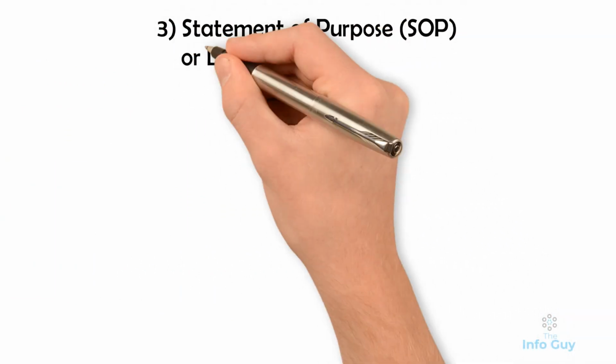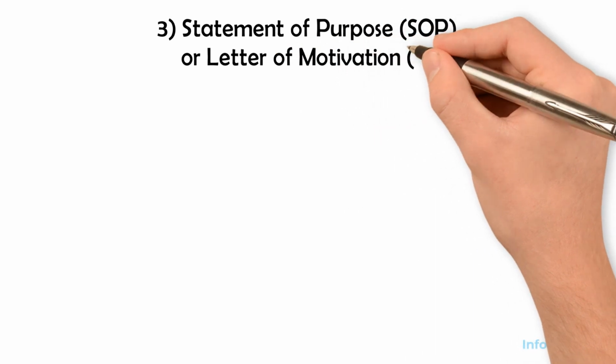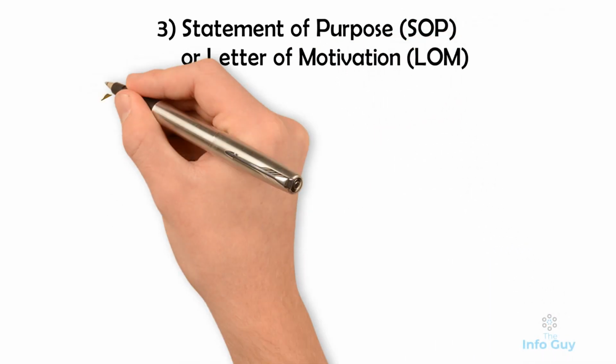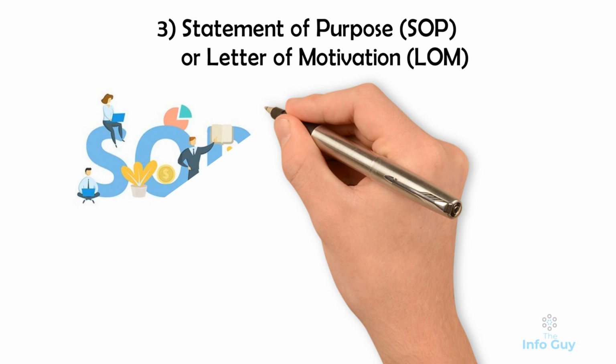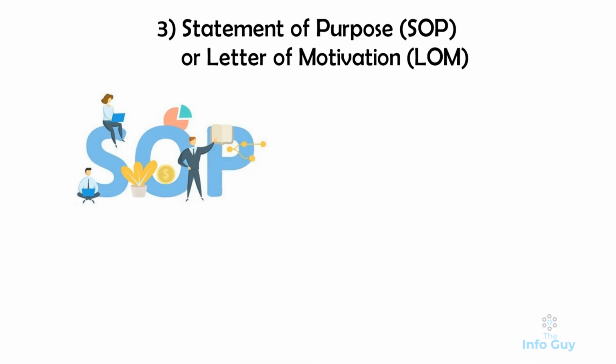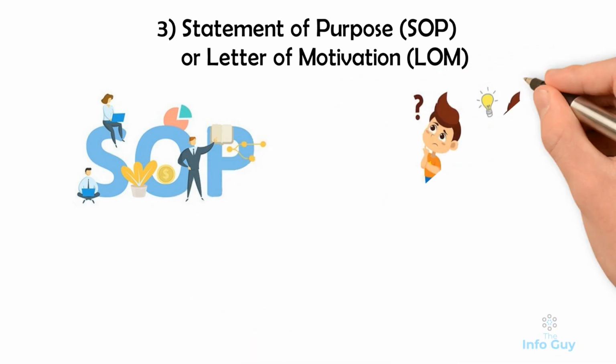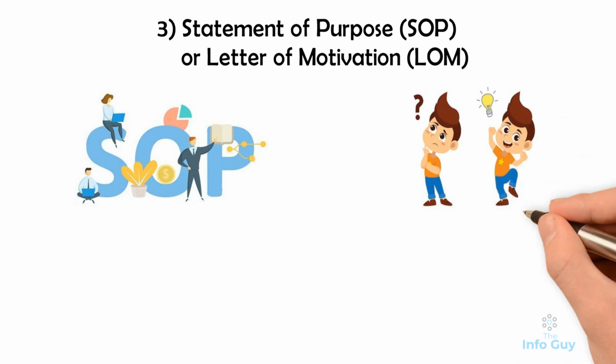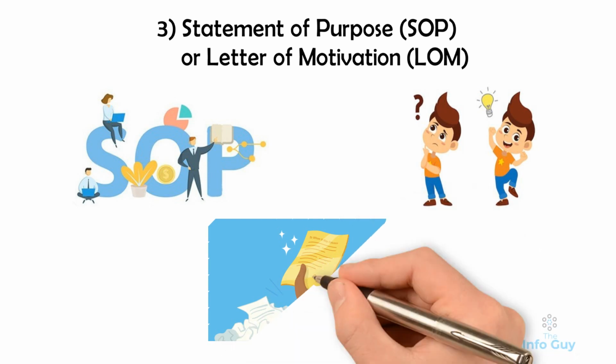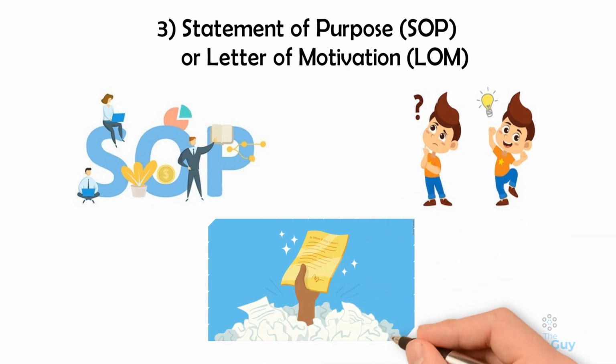The third document is your statement of purpose or letter of motivation. Now remember, these are 2 different things. Don't confuse them with each other. We won't be discussing the writing of documents in detail. Though, I'd like to drop a tip here: you should always write them yourself, motivated by your personal life, and not copy it from somewhere else.